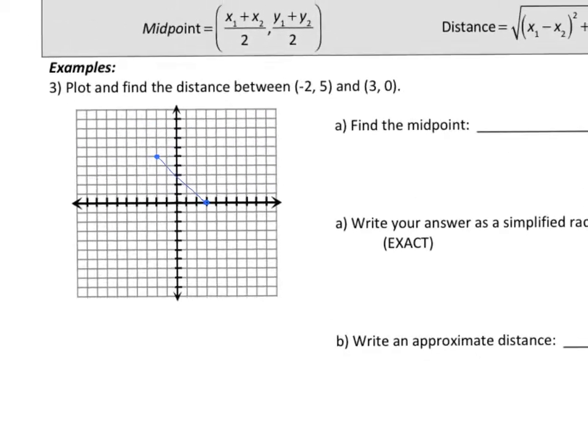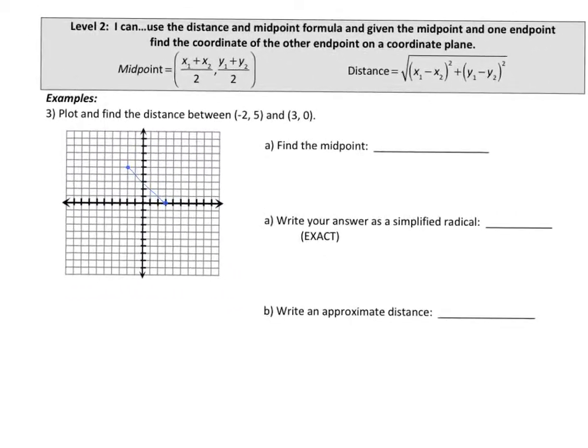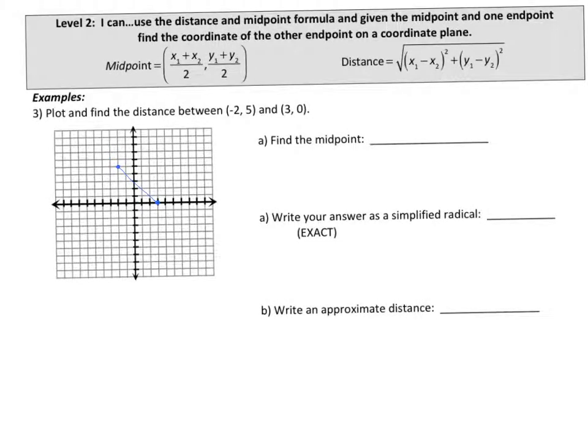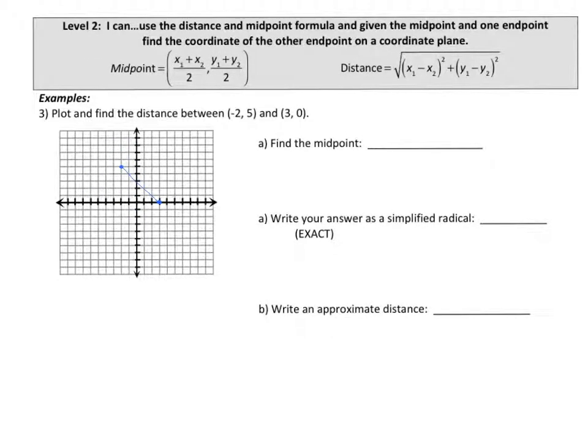Next, we're going to find the midpoint of that line segment using the midpoint formula. The midpoint formula is up here. The way it works is you add together your x's from the 2 points and divide by 2, which is actually finding the average of the 2 x's, or the x that's right in the middle. Then you add together your 2 y's and divide by 2, which is the average of the y's from your 2 points.